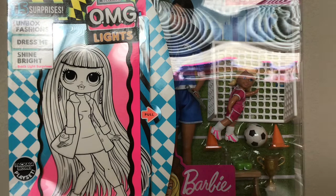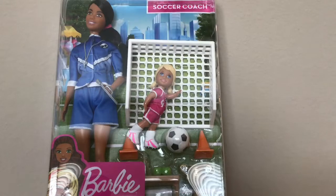So let's get started. We have an OMG Lights doll and a Career Barbie. First, we have a soccer coach Barbie with a Kelly doll. Yeah, I think it's a Kelly because she's probably shorter than Chelsea and the outfits are really cute. Let's get started.